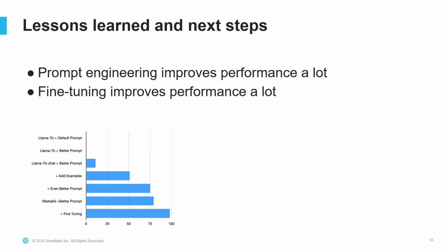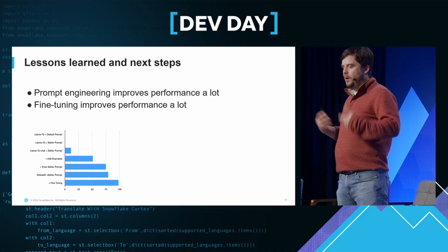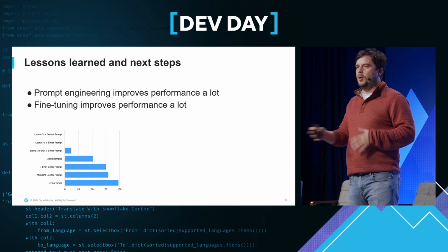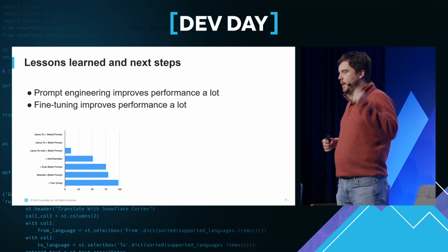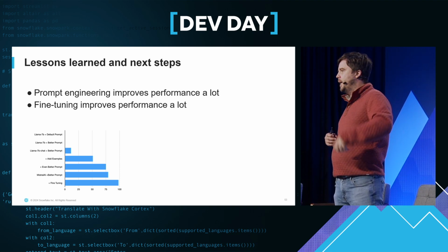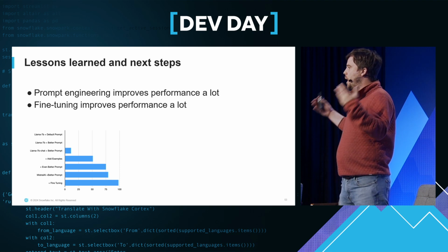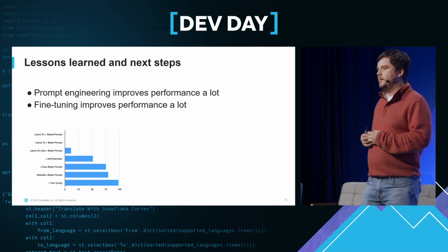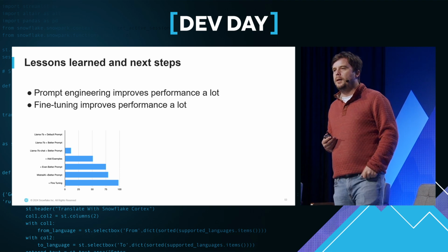But I think the lessons learned on this specific project are something my customers tell me all the time, right? There's not one silver bullet, but all of these techniques that you hear about, you don't want to ask, hey, should I use prompt engineering? Should I use RAG? Should I use fine tuning? Really, you should be trying all of these things and seeing if they work for you, right? This is an iterative process, and each thing that you do is likely to add some accuracy.